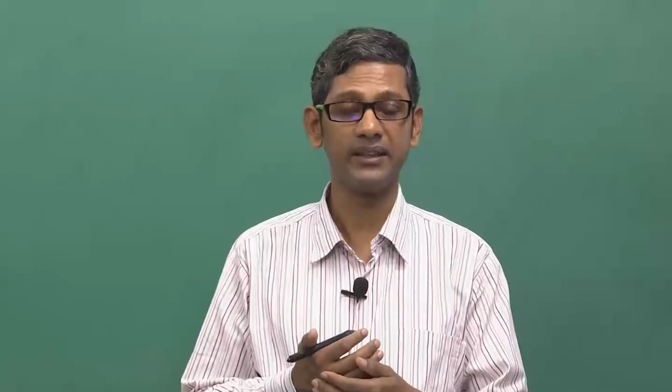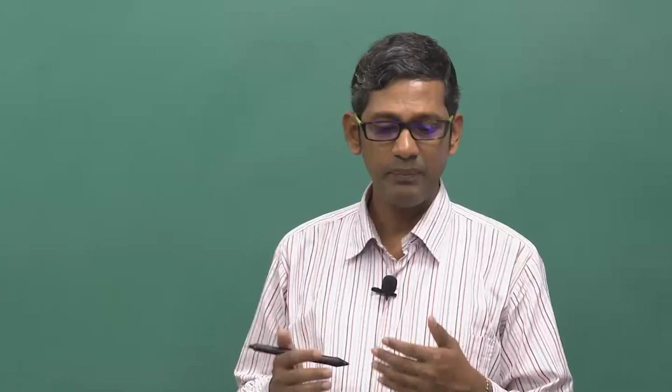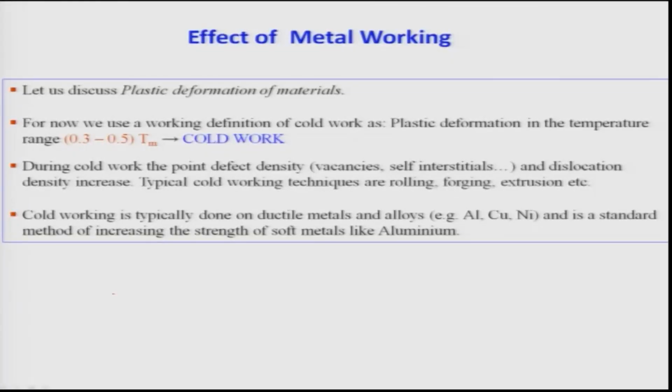When you deform in cold conditions, that is at low temperatures or at room temperature, then materials will be accumulating what is known as defect structures, as I said at the beginning. Defect structure means they will be accumulating dislocations or point defects or twins, depending on what kind of mode of deformation happens in the material. So, the main effect of this kind of working or deformation is basically plastic deformation induced defects.